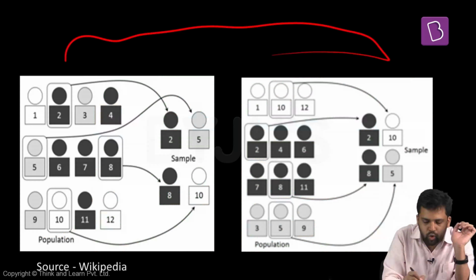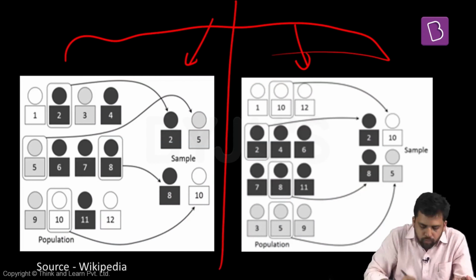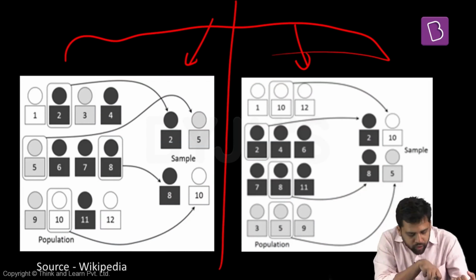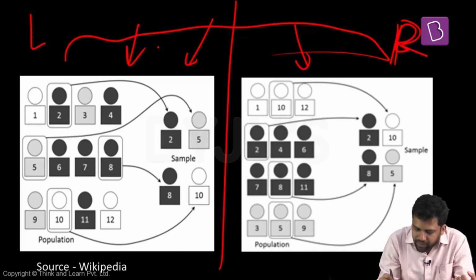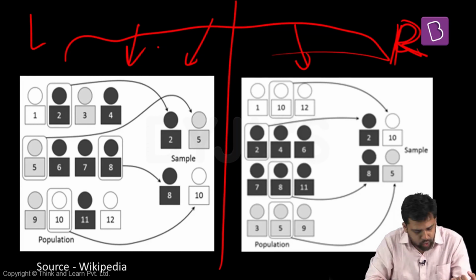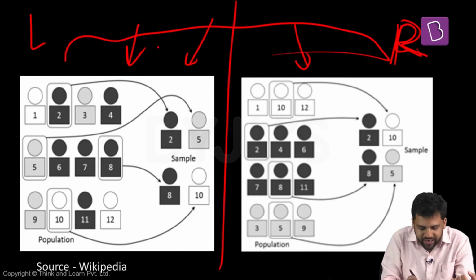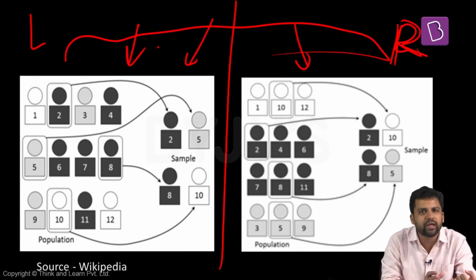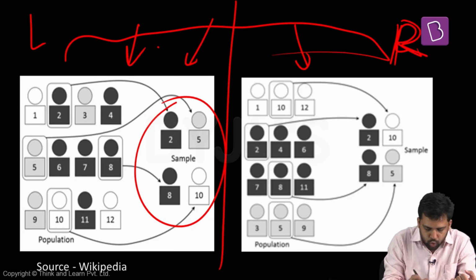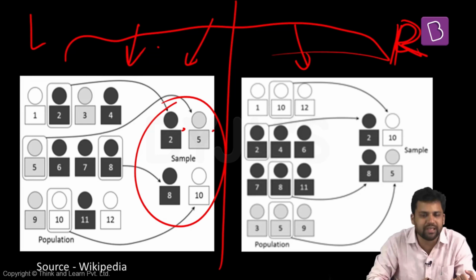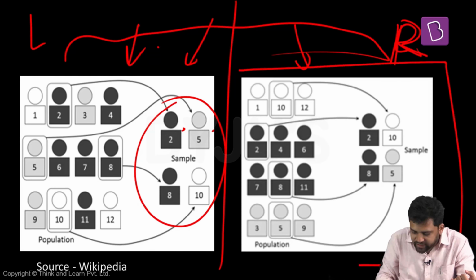On the screen, you can see two illustrations. From the two illustrations, can you please think, what does the illustration on the left hand side denote? What kind of sampling does the right hand illustration denote? Left hand side, just look at it. There are around 12 members in the population, and finally we have around 4 members in the sample. Here you can see that we have not used any particular criteria to select the sample. It is a simple random sampling method that we have used. 2 has been selected, 5 has been selected, 8 has been selected, 10 has been selected. What's the criteria here?